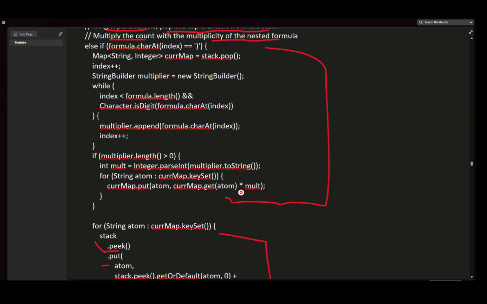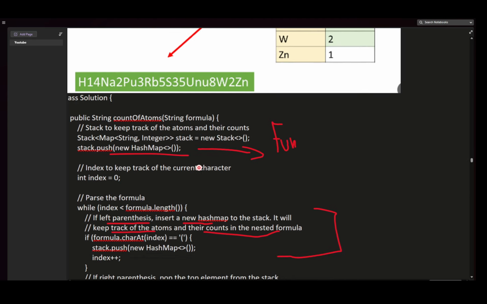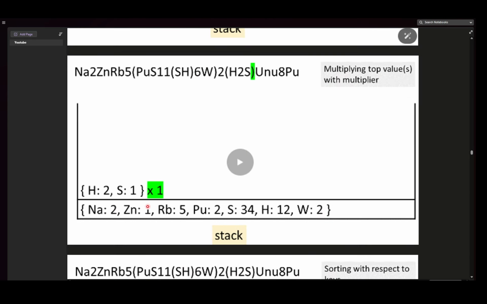Once we have that, we simply multiply the current running atom count by the multiplier and store it back into the current map in the stack. Simply we are doing this operation.